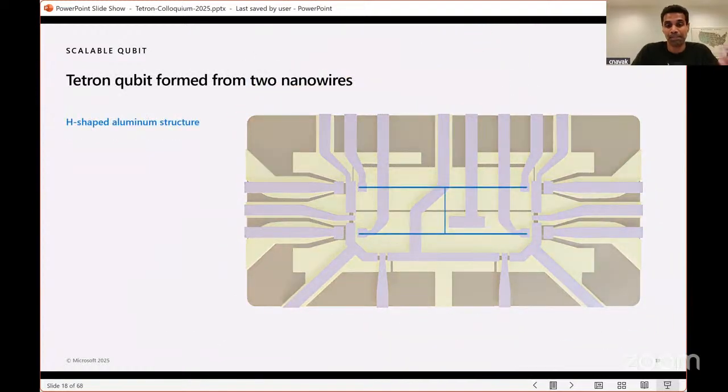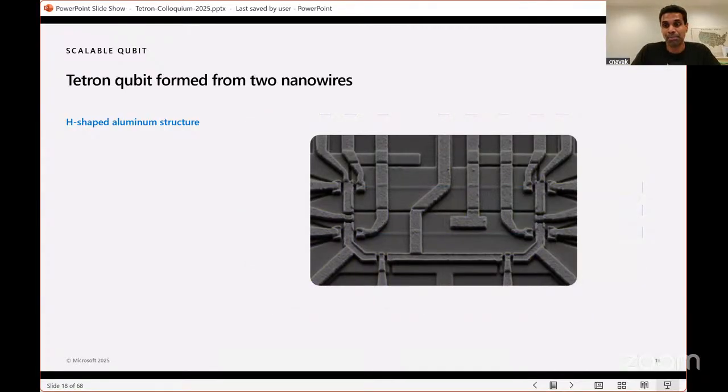Okay, this is a top view of the device. You can see there's an H-like structure here. That H-like aluminum structure is the backbone of the device. Here's an SEM, or scanning electron micrograph image of our device. You can kind of see where the wires are in this image. You can see also the gates in the first and second gate layer. Here are the aluminum strips. There are two of them that are 3.5 microns long, 60 nanometer wide aluminum strips. Those will be our topological wires.